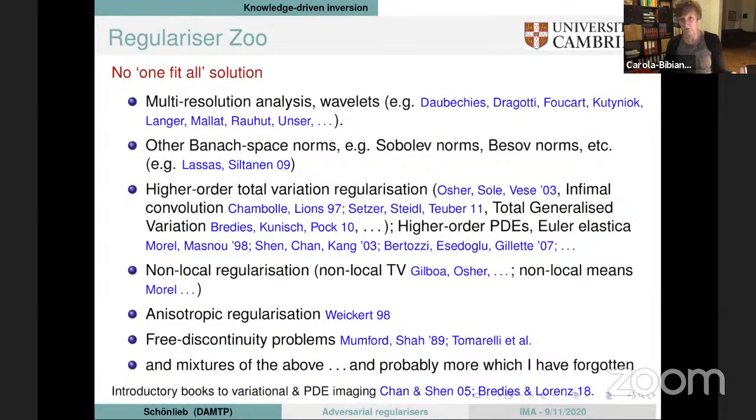There are lots of developments. And so with this list, maybe you also see on the one hand how successful this idea of regularization has been, because it really allows you to model the type of solutions that you want to reconstruct from your measurements. And it also allows you to do this in a mathematically well-posed way. But you also see that it's not just one regularization that fits all, but there are various different approaches that have been developed for different types of images, let's say.